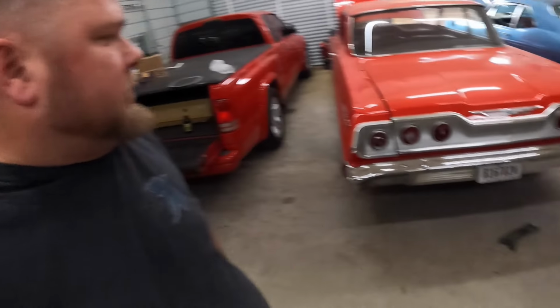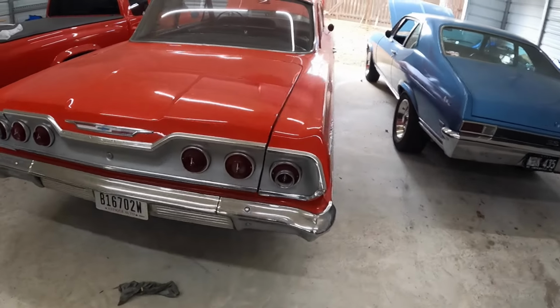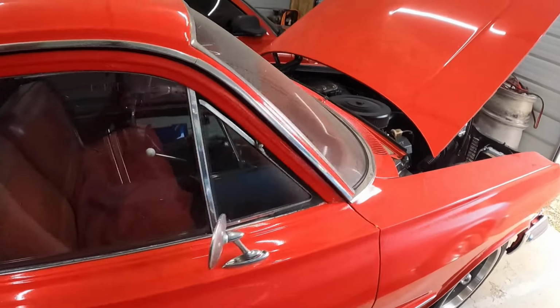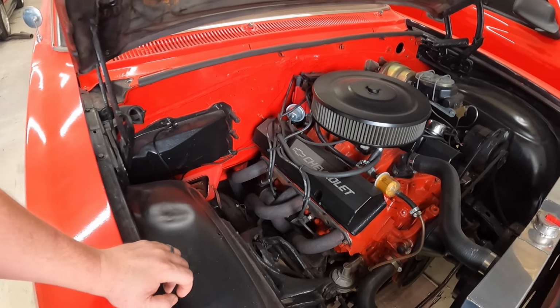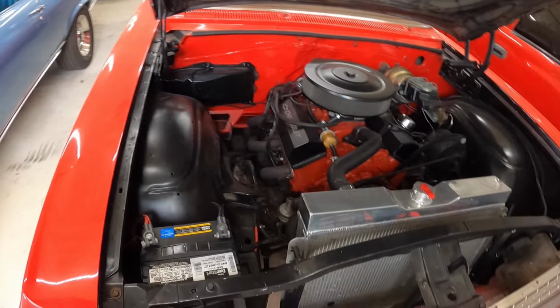Usually never a problem. I don't think I've started it since I moved it in here in this position since maybe June. But yeah, fires right up, not a problem. Runs real good. Yeah. All right, on to the Nova.